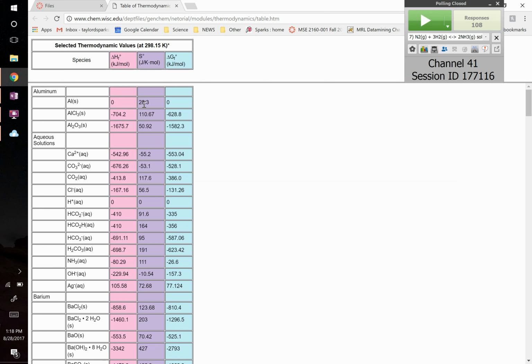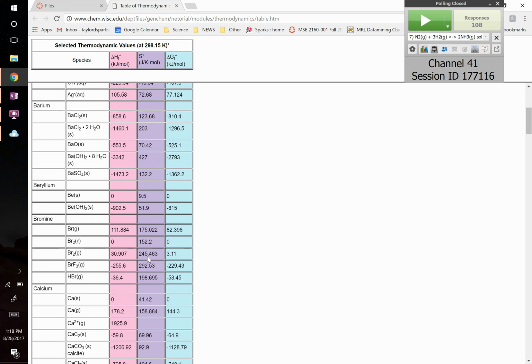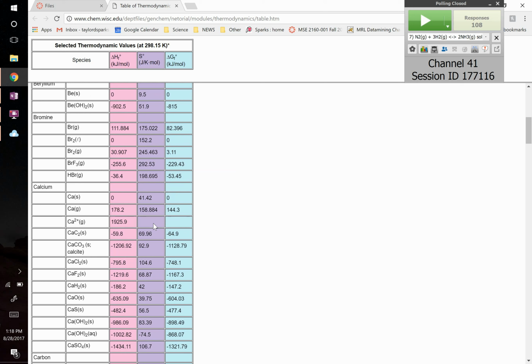But there is a change in entropy because it went from absolute zero up to room temperature, so it's going to be vibrating a little bit. It's going to have some entropy, right? And because it's a solid, this entropy number is not very big, 28.3. If you look at a gas, see these aqueous signs, they're going to be larger. And if you find a gas somewhere on here, it's going to be far larger, right? These gases are really big. So what's great about these tables is that you can look up for individual elements what their standard formation enthalpy or entropies are, and then you can write a reaction and use these standard values to work out the change of entropy or enthalpy for the whole reaction.